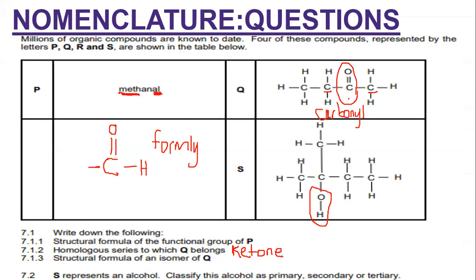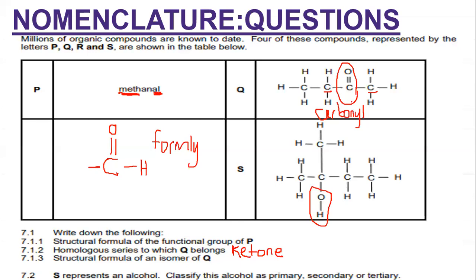And while still at that, we already know a functional isomer of a ketone becomes an aldehyde. It's important that you know that a functional isomer of a ketone becomes an aldehyde. And a functional isomer of an ester becomes a carboxylic acid. So that combination is very, very important that you know that.